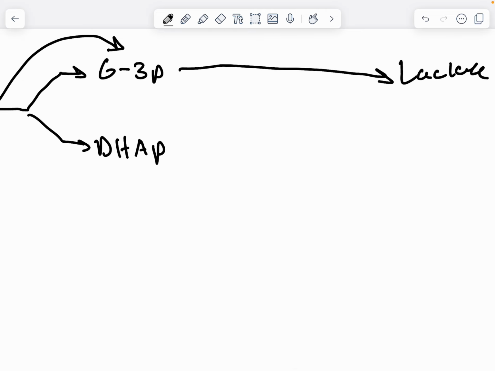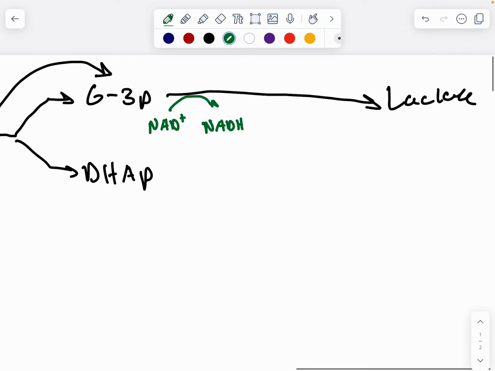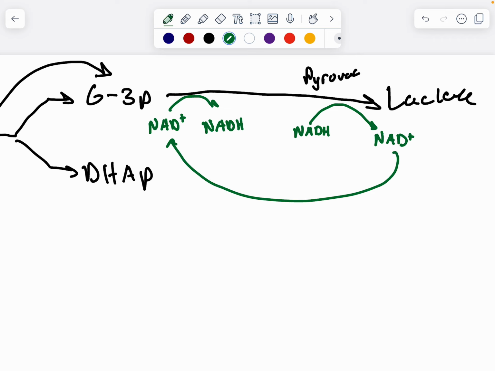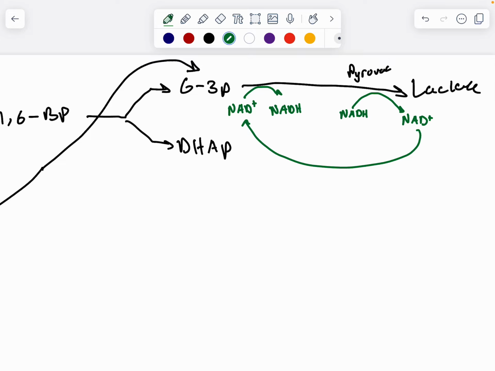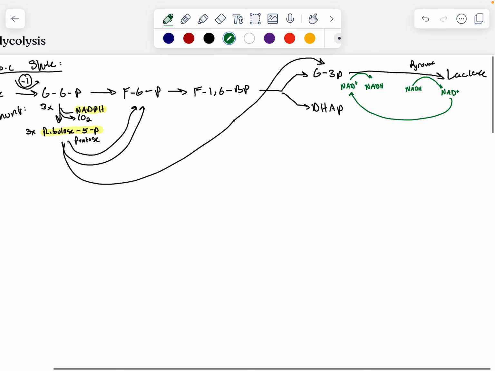And if you guys remember over here, to get this process started in the second stage of glycolysis, we needed NAD plus, goes and reacts with G3P, produces an NADH. And then if you guys remember down here, forgot to write it in here, but pyruvate going to lactate, NADH pops up again, reduces pyruvate, NADH gets oxidized, and we produce NAD plus. And that NAD will come back and resupply at the beginning of the second stage, and it's just a nice little cycle for our anaerobic state.